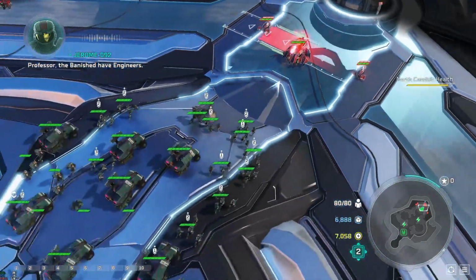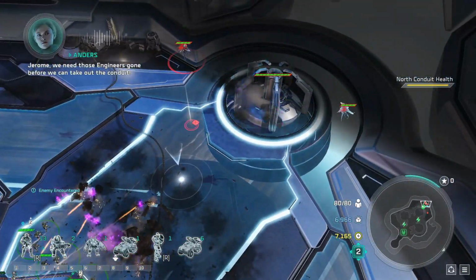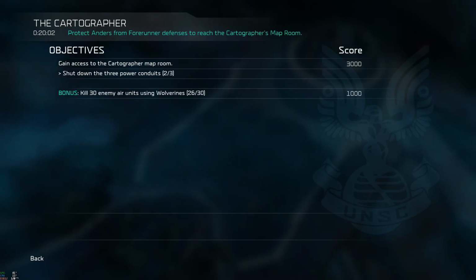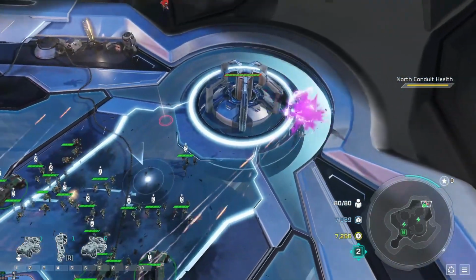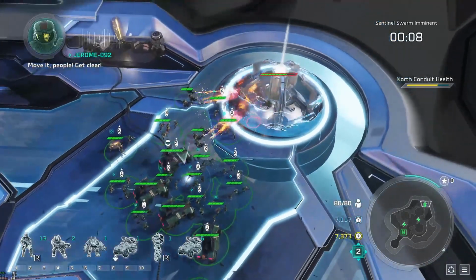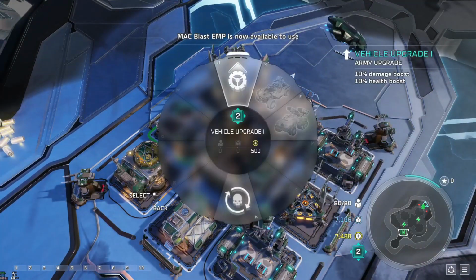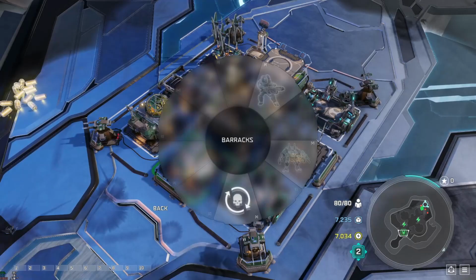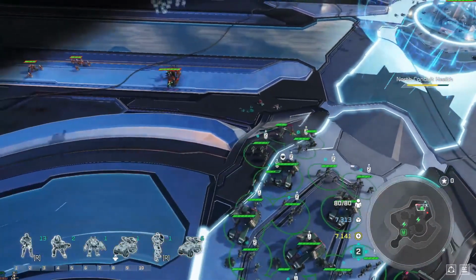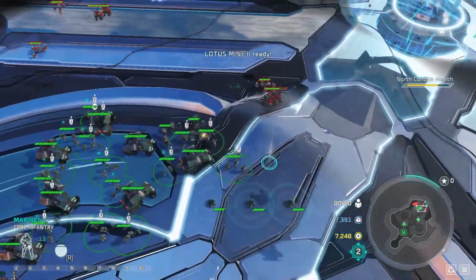Professor, the bandits have engineers. Take them out before they repair the conduits. These are really annoying. Calculating trajectories. Wiping out hostiles. Get the sound off, Marines! Leader power ready.